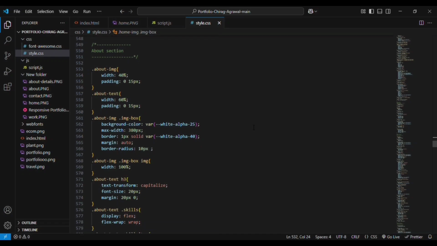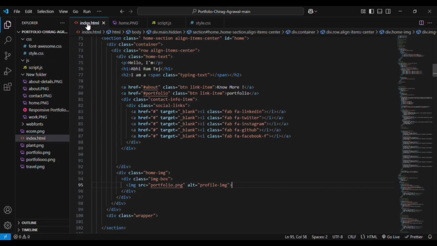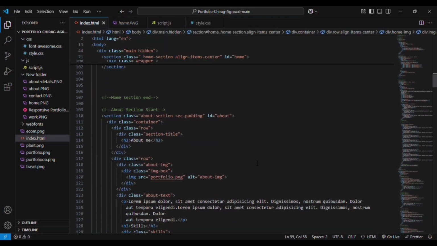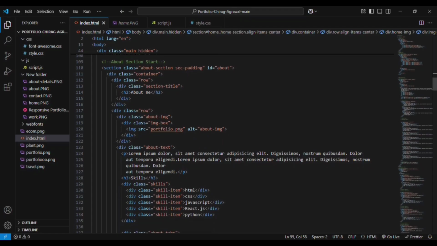Then we can go to the about section. Let's go to the about section. This is the about section. In that about section we have the main div, that is the container div. Inside that we have a div class row. Row is nothing but here we have created a class with row, which has display flex given, and flex wrap is wrap, so it will apply directly to this div. And inside that we are adding section title. We have also discussed this h2 element, that is about me. Then we have a div as row. Inside that div we have the image div, and we are applying our image, portfolio image.